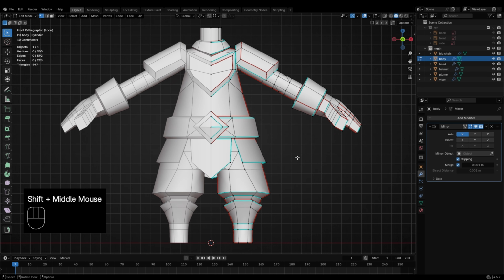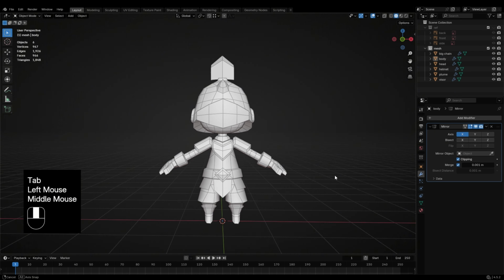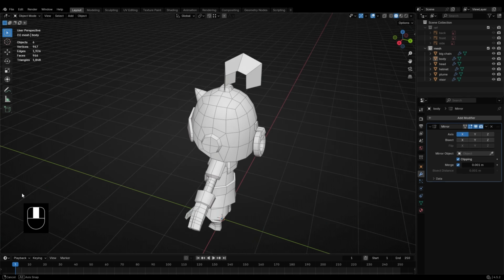Once everything is done, go to Object mode, check the entire mesh, and save the project before continuing.